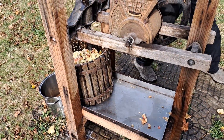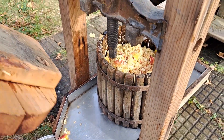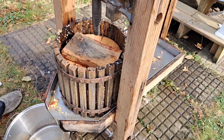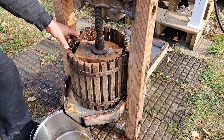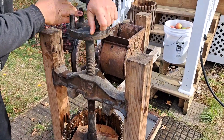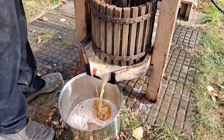Once the basket is full, you can slide it forward. We are now ready to press out basket number one. This wooden plate needs to go on top of the apple pulp. You can purchase a cheesecloth-like netting to put into the basket, but we don't use them. Because we don't use the cheesecloth, you will get apple pulp squirting around and it is rather messy, but since we're doing it outdoors, we have no issue with that. Now it's time to crank down the press — you could put a board or rod through the top to make that easier, or just grab onto it like we are.